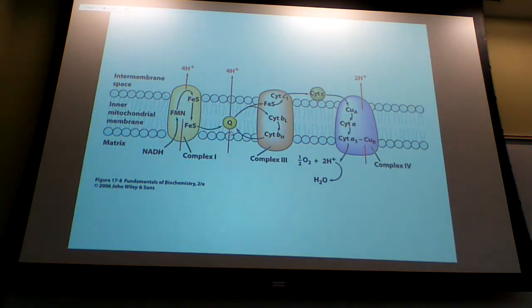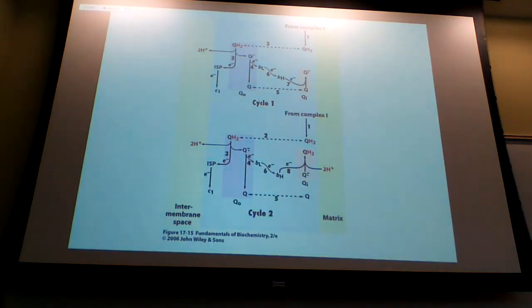Here's the easy version of the cycle. So coenzyme Q, and this is my little cycle because I'm only going to pass one electron at a time. Coenzyme Q has 2 electrons right now in its reduced form. But you can only pass 1 electron at a time to cytochrome C because an iron can only accept 1 electron at a time. And then the cytochrome C, 1 electron at a time. And in the process of that Q cycle, per electron pair, we're going to move 4 protons into the intermembrane space. Okay, so this is the Q cycle.